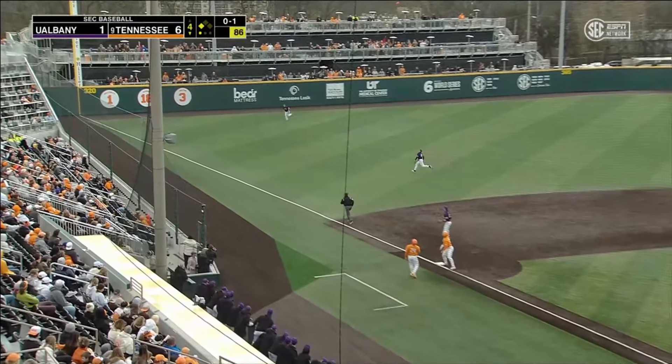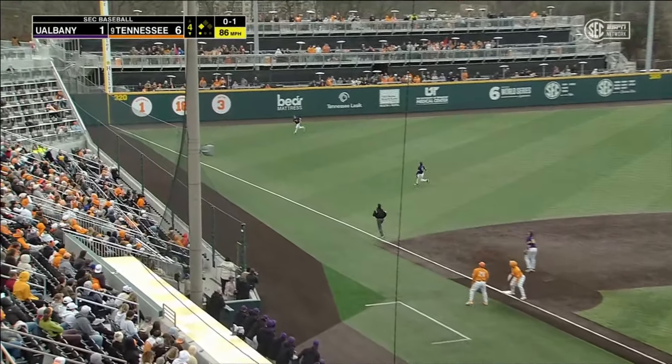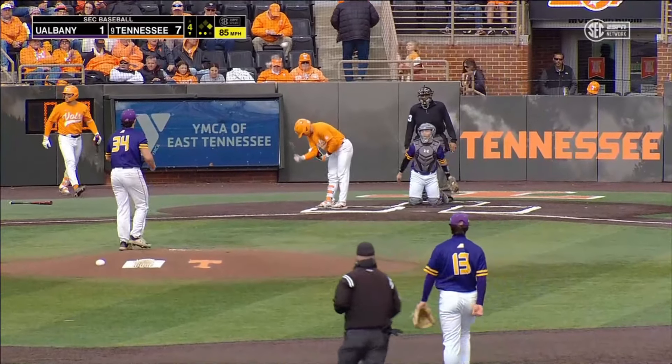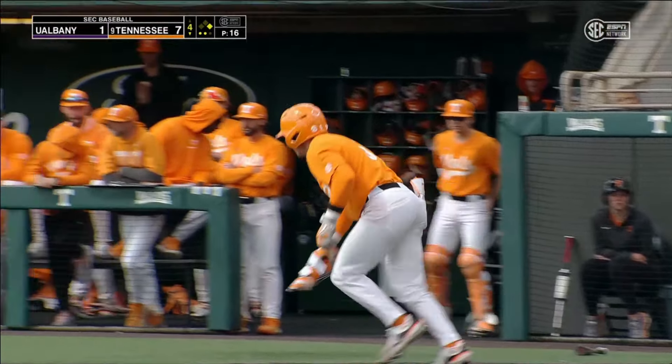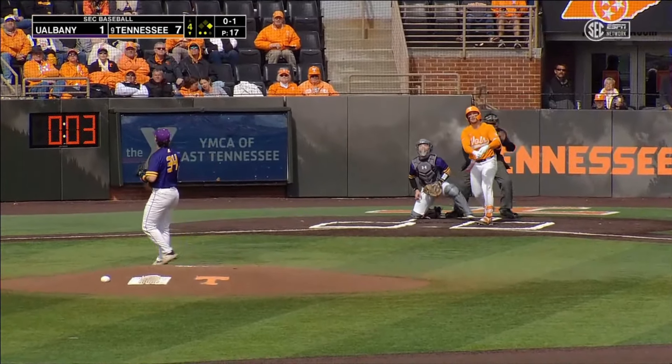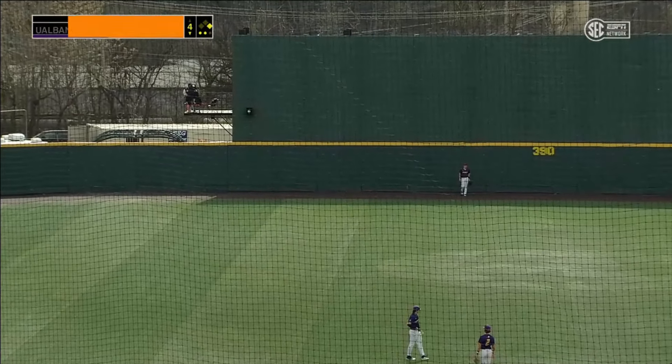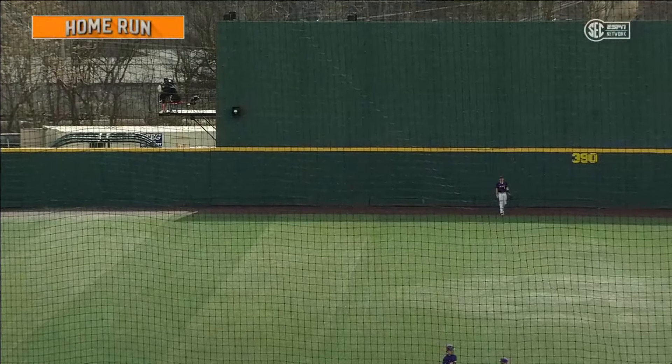Tears in the air, left field line going to be a tough play. Ranging in foul territory. There is Toby. Amick's going to tag from third. Job well done from Kovar's tears, he gets the RBI. Inning continues. Peebles — that's the second time he's walked, both times hit by a pitch earlier this inning. That's a sharp swing, heading deep center. Philippi backing up — he'll have no chance. A rocket over the batter's eye. It's a first home run in a Tennessee uniform for Robin Villeneuve.